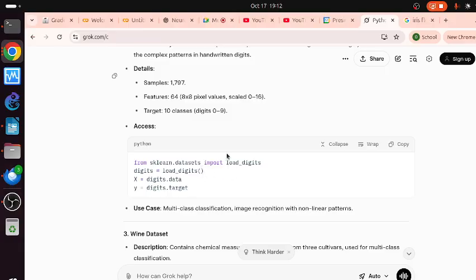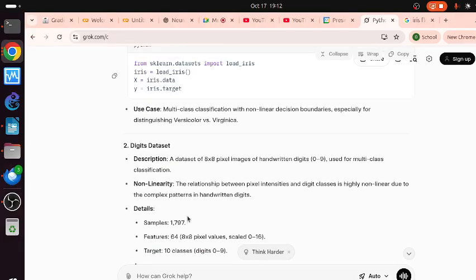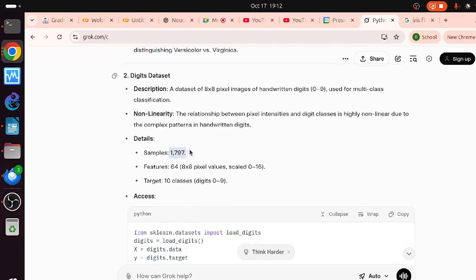So we have close to 2,000 digits, and 10 classes from 0 to 9. Okay, so we have 10 classes, but so many pictures here.